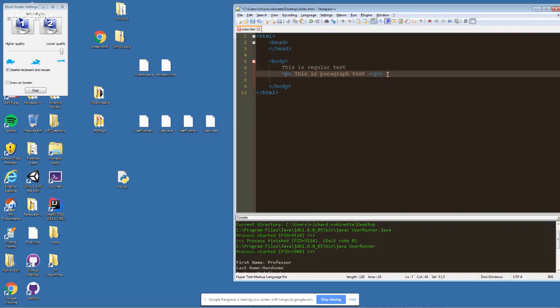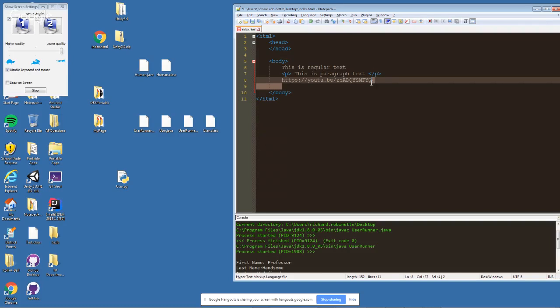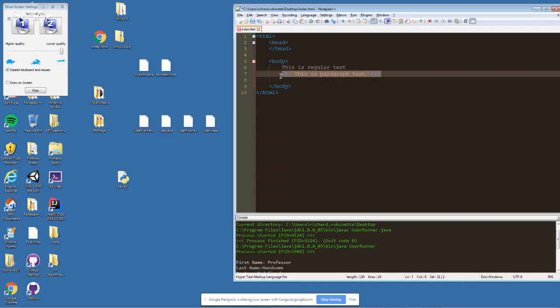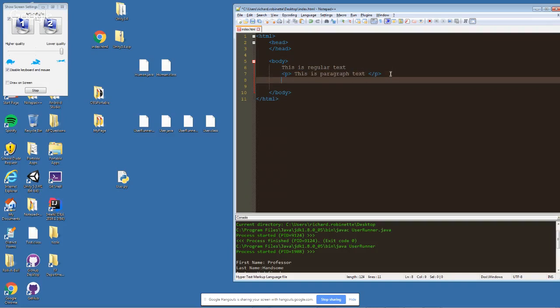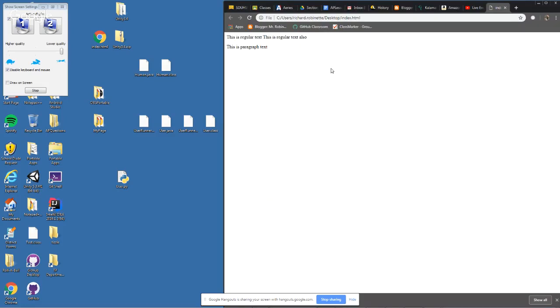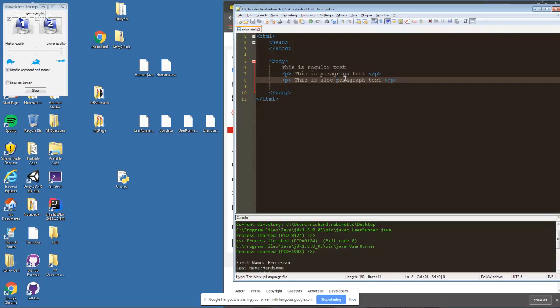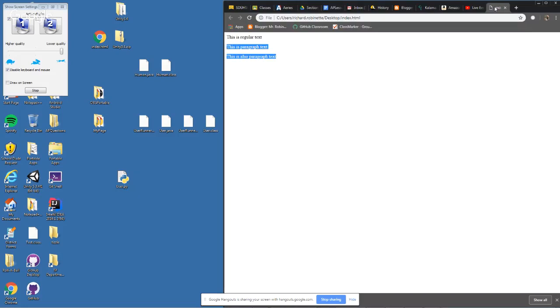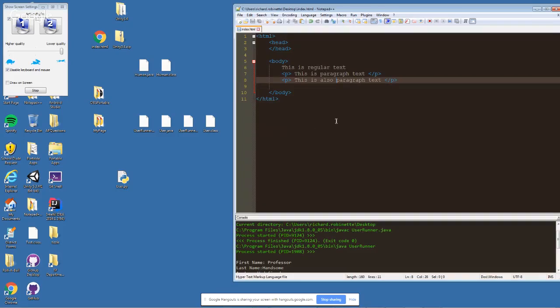So the difference between this and this is if I write another one of these here, oops, how did that not copy? Copied this, and I'll just say also. If I run, go to Chrome. Oops, I forgot to save. Damn it, save. There we go. I run, go to Chrome. It skips a line. So we can already see, even with basic stuff, just basic paragraph tags, formatting's already making a huge difference, right?